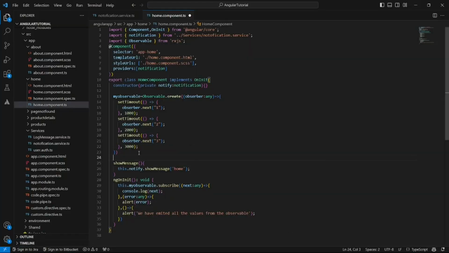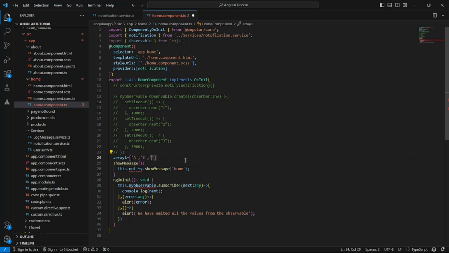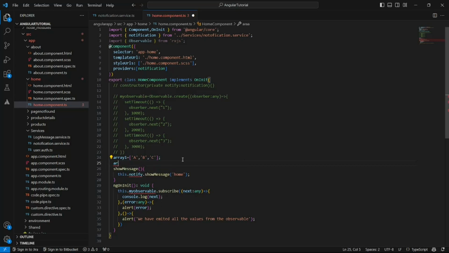So here I will create one array. Here I will comment this code. Then in the same way I will use another one. Here I will display values in numbers.